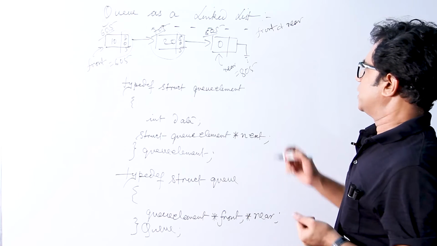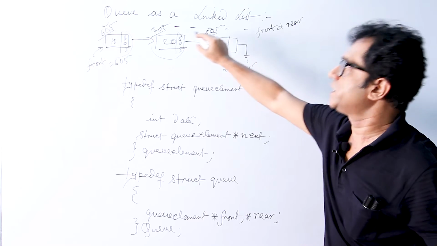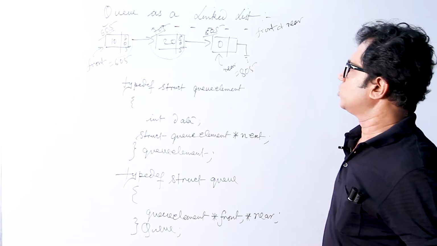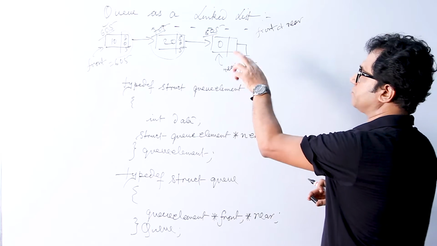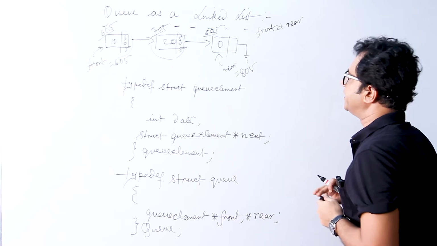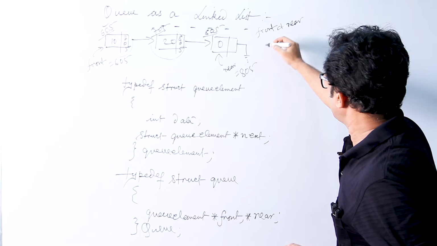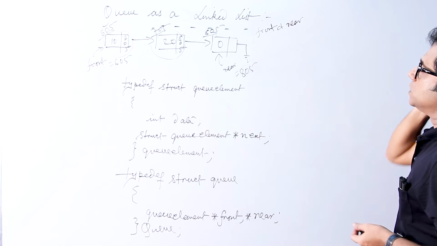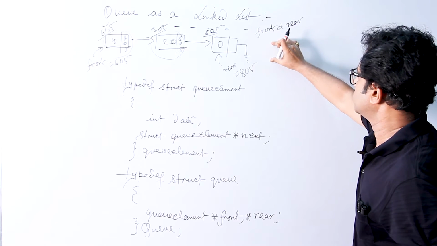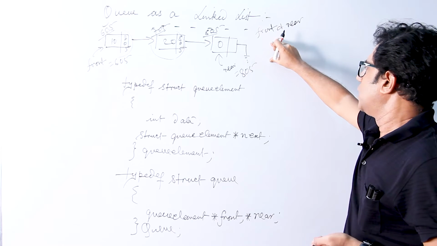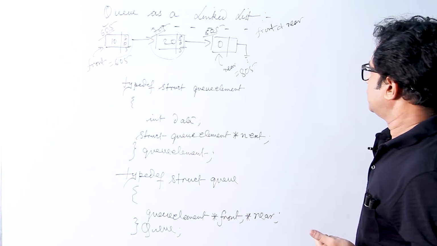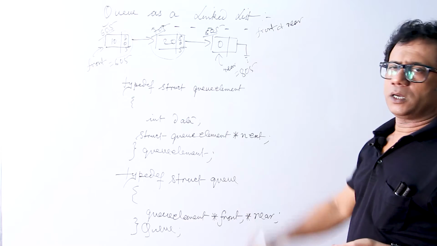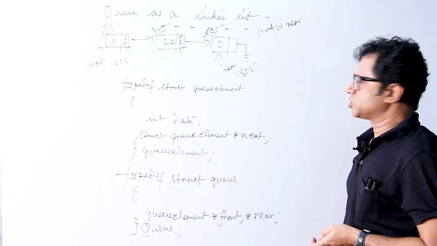But in this case, since this is a special linked list which is representing the queue data structure, we can only add elements from the rear end, as we are going to maintain the FIFO discipline, the first in first out discipline. So if any node is to be added, that will become the rear node of the updated queue. The addition operation will be shown by an addition function, and I will just write the function and explain it to you, and show you with the pictorial representation how the entire pointer operations take place.